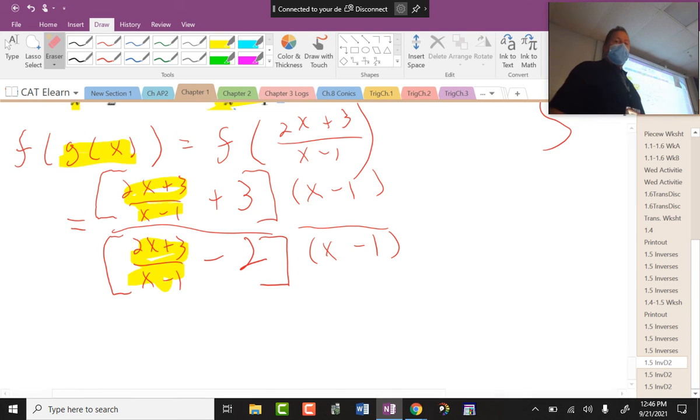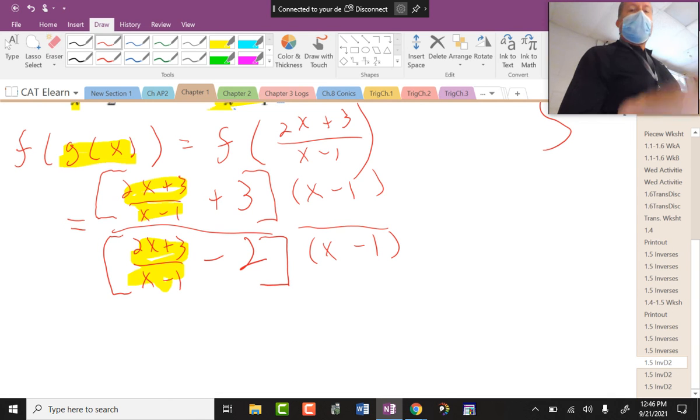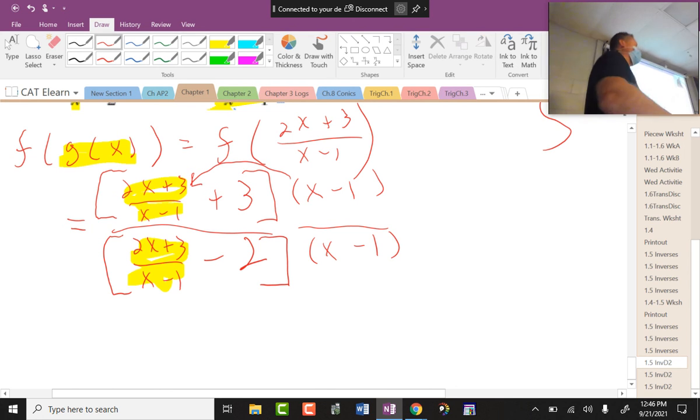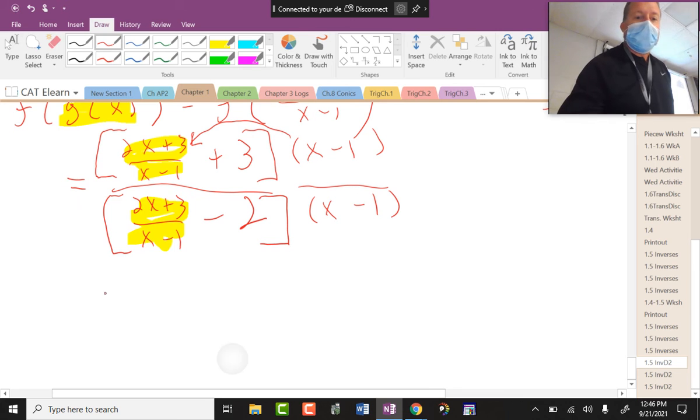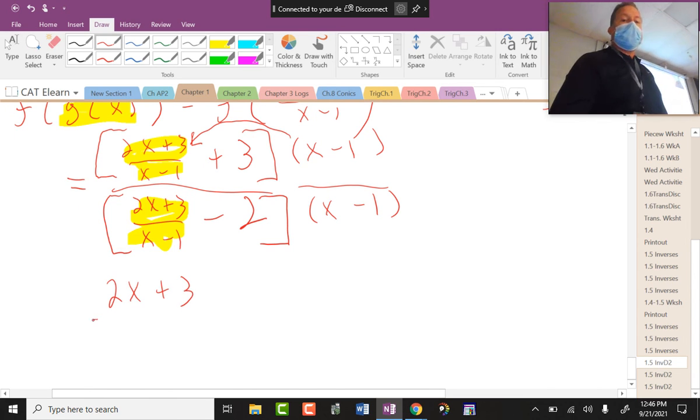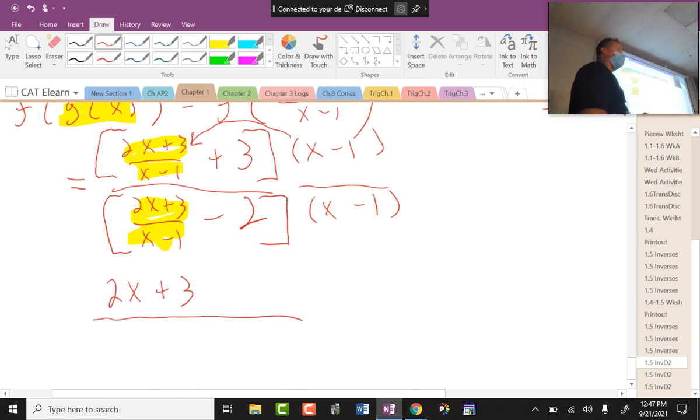Now I know you're freaking out, but here's what happens. This is why I made this choice. When I distribute this, what happens when I throw an x minus 1 to that fraction? It's the whole reason I picked it. Starts with a C, C-A, C-A-N, C-A-N-C. Cancels. And I'm left with a 2x plus 3. And that is now not a little fraction. The x minus 1's canceled. This is why I chose this.